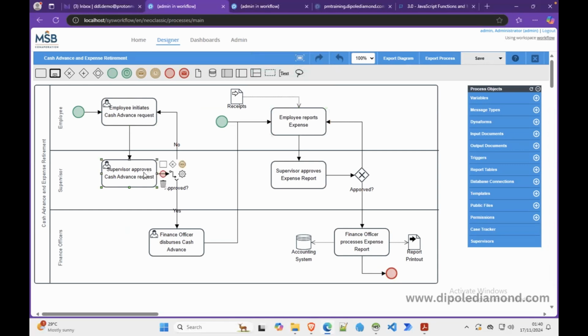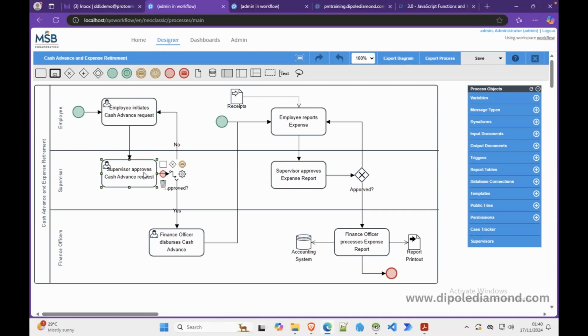Now, I want my process at runtime to be able to determine the supervisor of the employee and set the variable that will hold the UID of the employee supervisor at runtime. So I need another variable to use here because I shall be using the value-based assignment. Like I said before, I don't like using manual assignment or cyclical assignment because in this case, an employee has a specific supervisor.